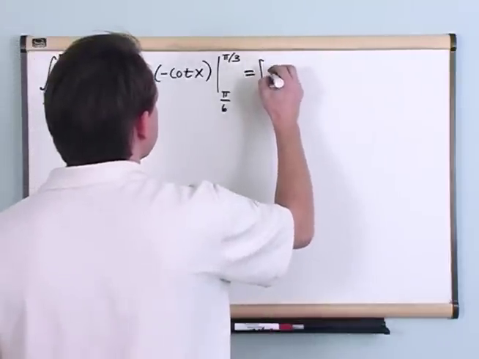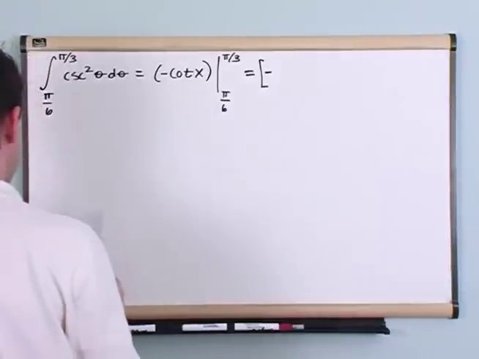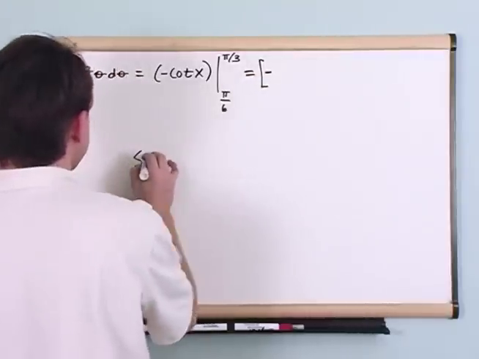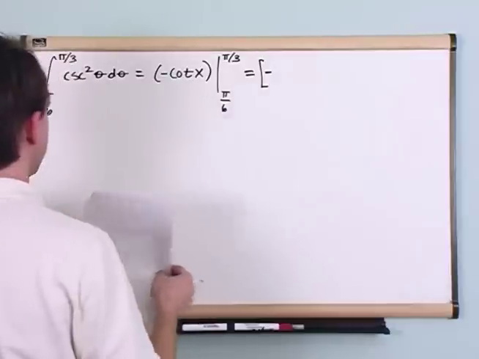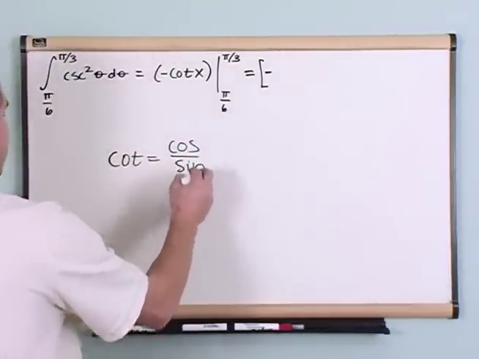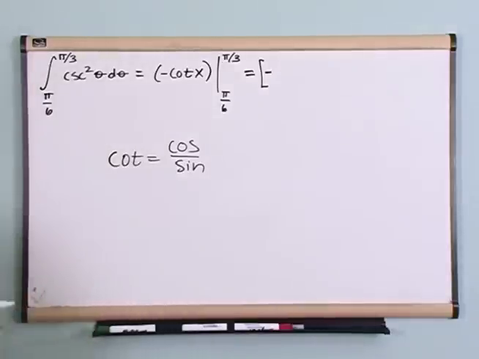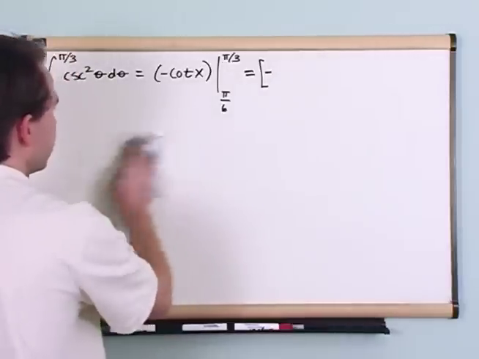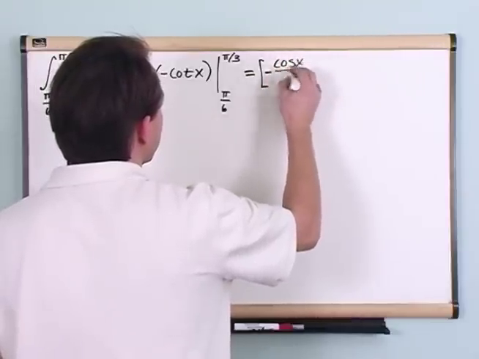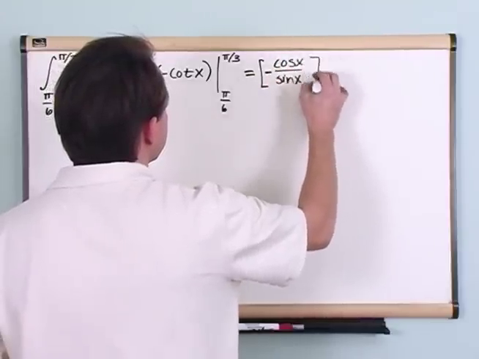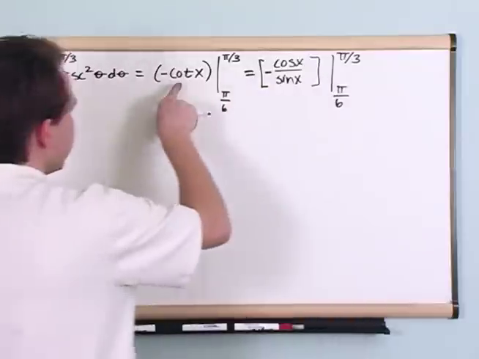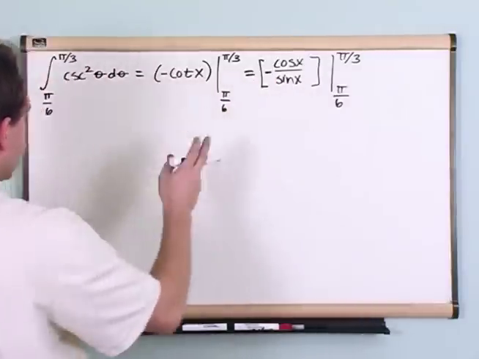You would have negative, and don't forget, what is cotangent actually equal to? The cotangent function is equal to cosine over sine. By definition, you can look in any trig book or on my pre-cal DVD, and this is the definition of the cotangent function. So what you're going to have here is negative cosine of x over sine of x. And again, you're evaluating at the same limits. I haven't done any of that yet, but I just wanted to make it explicit that cotangent is cosine over sine. You've got a negative sign in there.